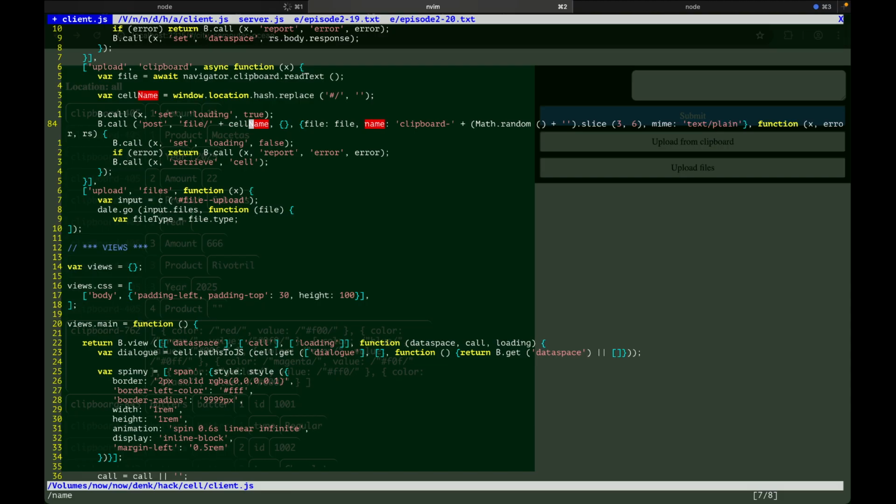I do, I still do. So I can iterate the files here.